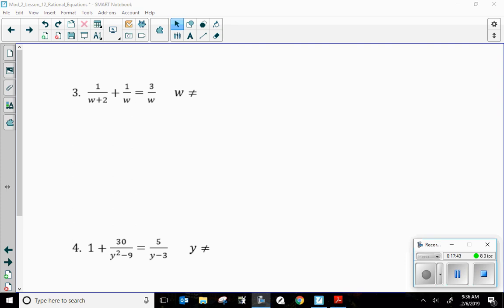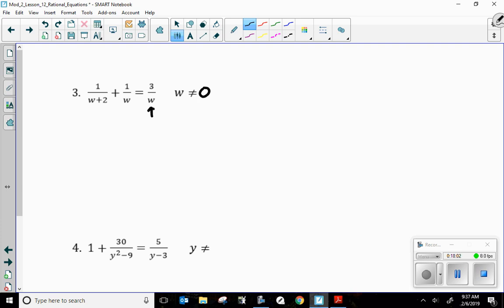All right. Now, we have problem number 3 here. Again, stepping up. An opportunity for me to use a highlighter. I will never pass it up. Now, I'm looking at these bottoms. First of all, they are all fractions, okay? And second of all, let's figure out what W cannot be.